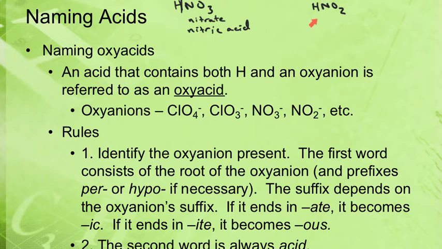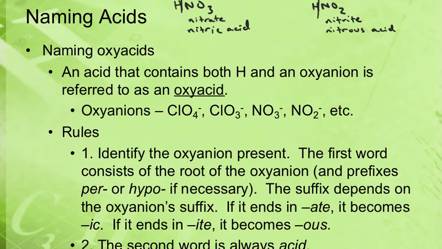Okay. Other example here, HNO2. It's an oxyacid because it's got oxygen in it. Starts with a hydrogen. Split the hydrogen off. Identify what this ion is on your ion sheet. NO2 is a nitrite ion. So when we turn that into an acid, we take the root still, NITR, and the suffix that was -ite is going to change to -us. And so HNO2 is going to become nitrous acid.